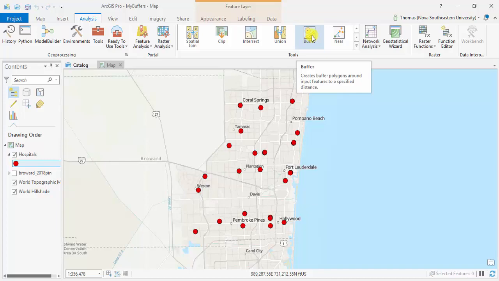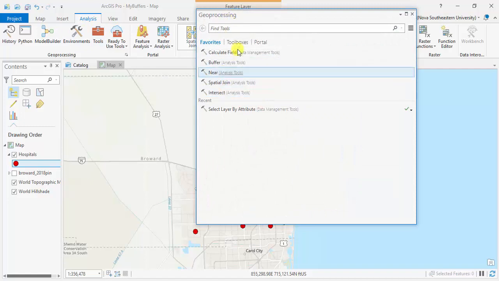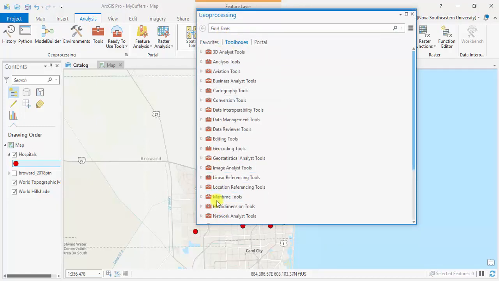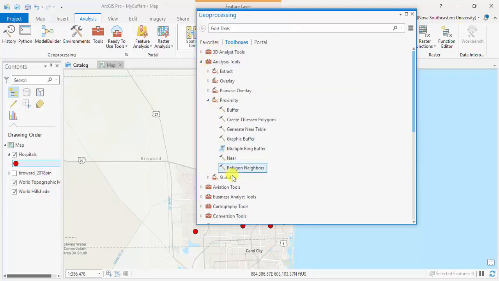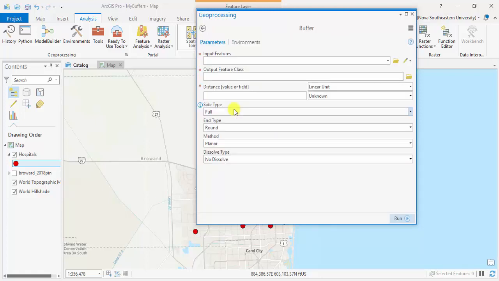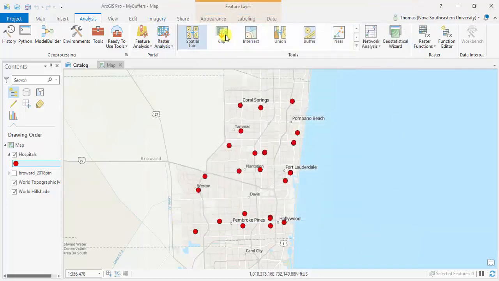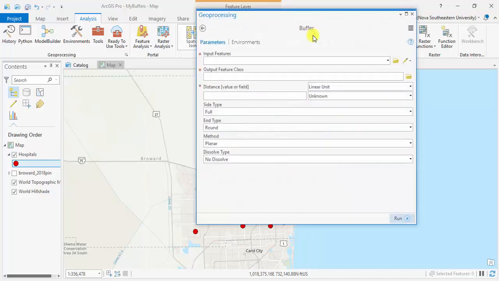And before I start, there's always another way to open up the tool. The complicated way is to go through tools, toolboxes, and find this here. I do encourage you guys to play with these tools and take a look at what they mean. You don't have to use it, but just the idea that there's a special tool you could use for your project helps. All we're going to do today is this stuff. We're taking one tool only. So I activated it this way, or I go here on the top level, on this nice little icon, buffers. All right, same tool.